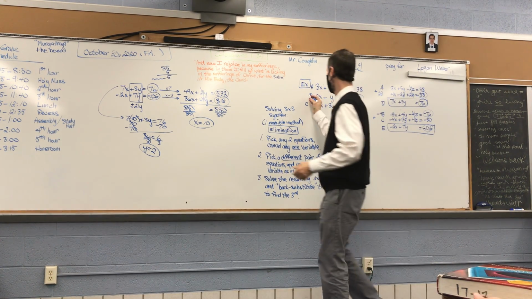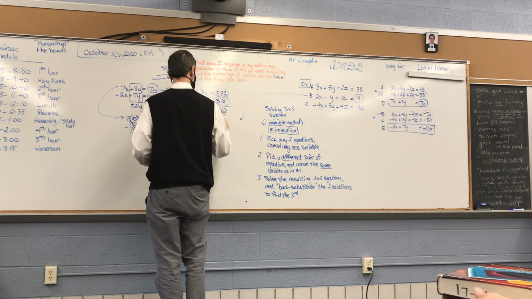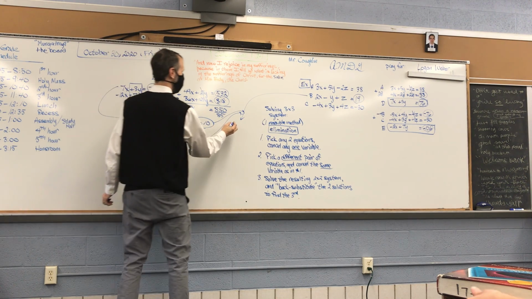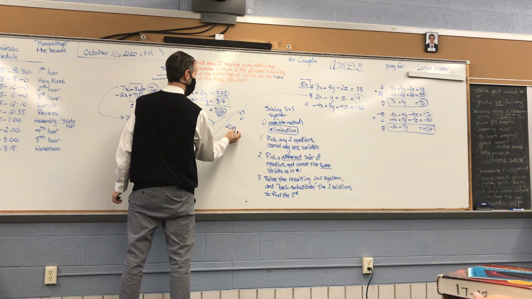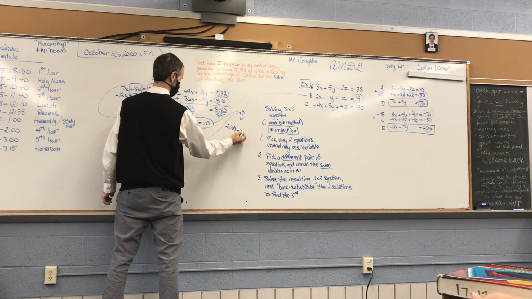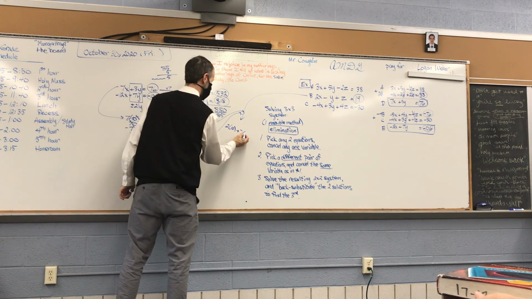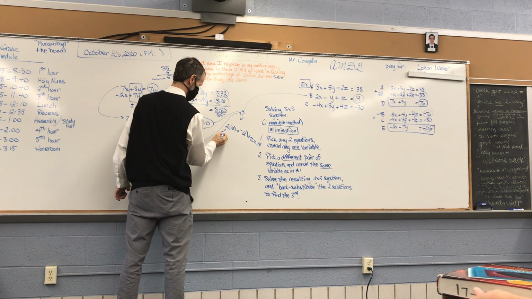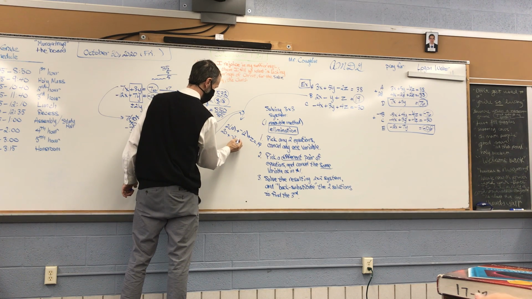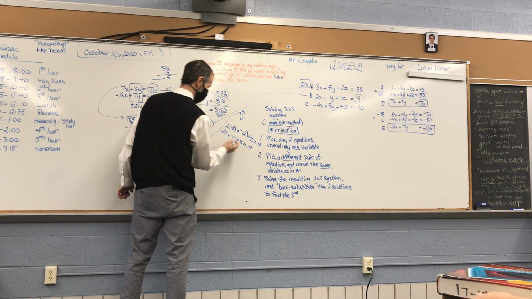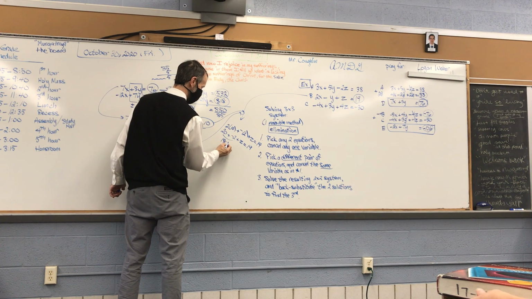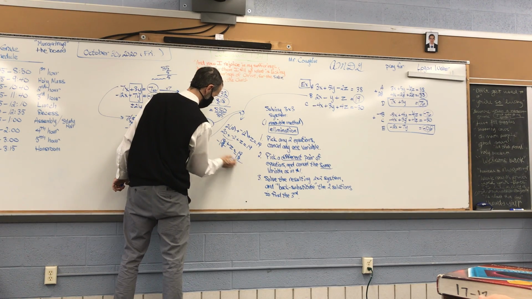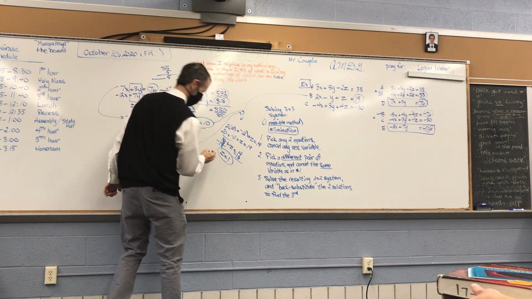B, sounds good. Take B and plug in the 2 letters that you already have. Go ahead and do it. 2 times 10, plus negative 2, plus z is equal to 19. Do some simplifying. 20 plus negative 2 plus z is equal to 19. What's this? 18. 18 plus z is equal to 19. Subtract 18. What do you get? 1. And congratulations, you're done.